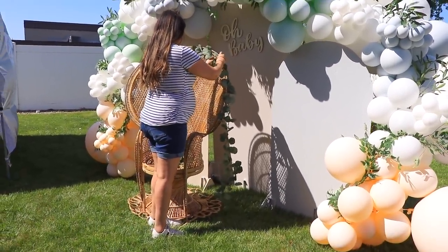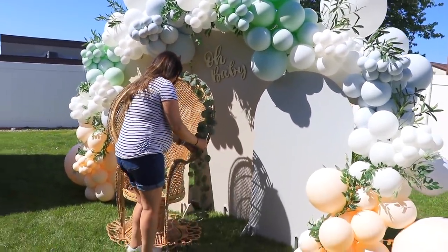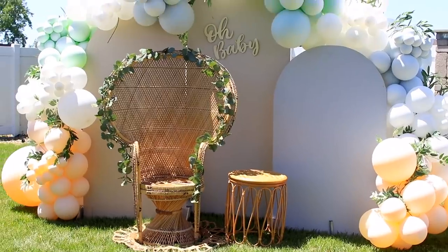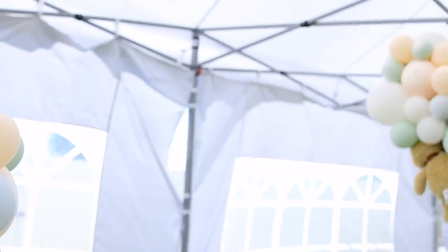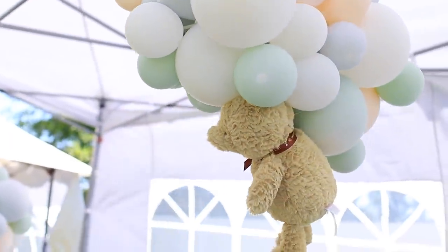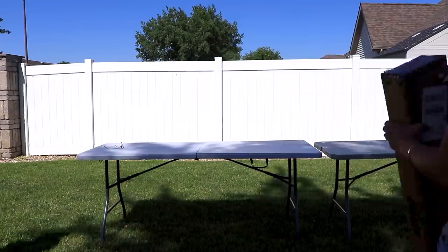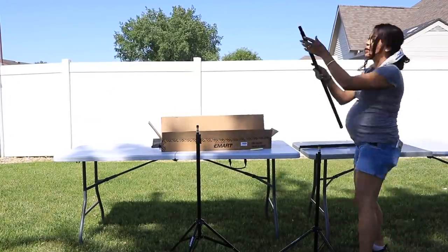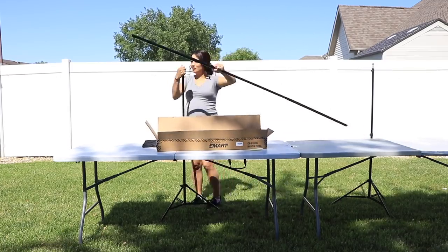For the majority of our decorations I hired Elena — she makes these beautiful balloon garlands, and she also has a bunch of different rentals and props for parties. She did an amazing job setting it up quickly and making it look absolutely beautiful. She also put together cute little bundles of balloons to hang the stuffed animals I got from Amazon. I got pretty much the majority of things from Amazon, including the tents. The tent only took about four people to set up and didn't require too much assembling. I'm over here setting up the dessert table — I also bought the backdrop and everything from Amazon, and I did this within about a week's notice.